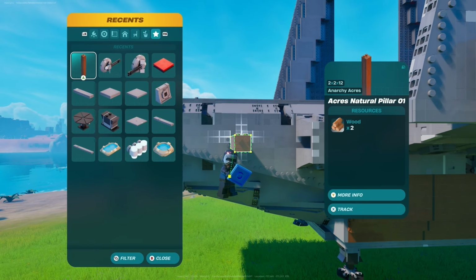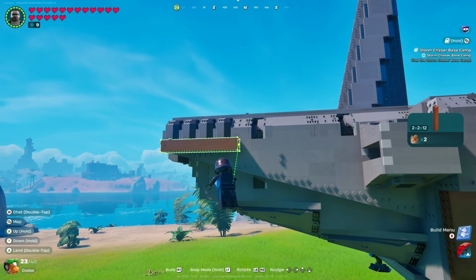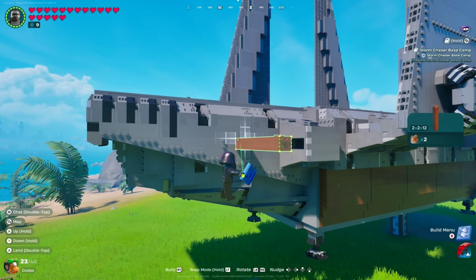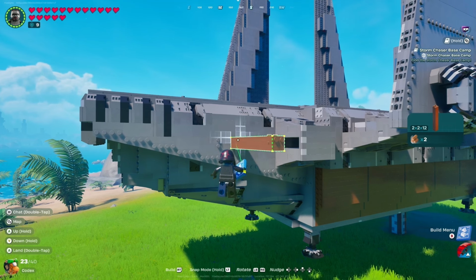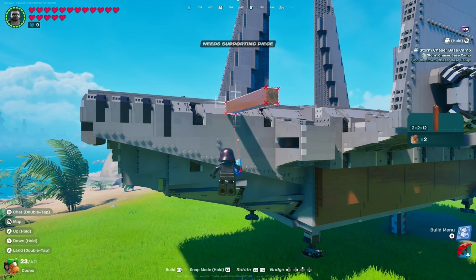Now let's add our blasters to the side of the wings and the front of the ship. The way we're going to do this is just grab any 2 by 2 by 12 corner or pillar, and we're going to aim in this section here on the wall. If you aim here, it's not going to be the right orientation. We want it kind of sticking out like this. What we're going to do is bring this up as far as we can go. Once you can't place it down anymore, go ahead and bring this down.